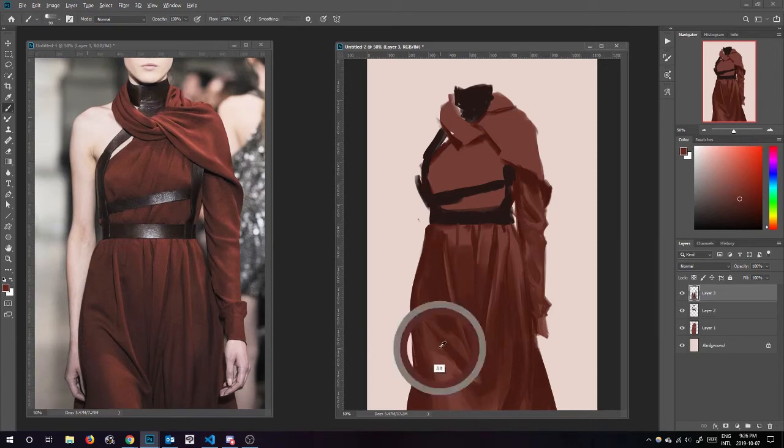Something that's kind of difficult to control when you're drawing cloth is how hard or soft your edges are. So I've been using this brush the entire time. It's the same one I use for hair. And it's just something you have to keep in mind, that this edge is really soft, this edge is really hard. At this stage, I would say just follow the reference.